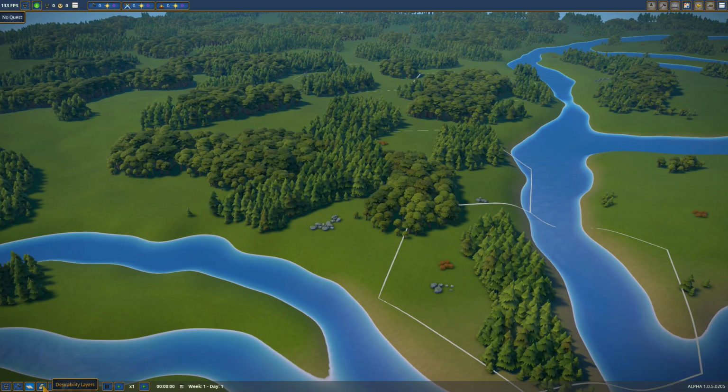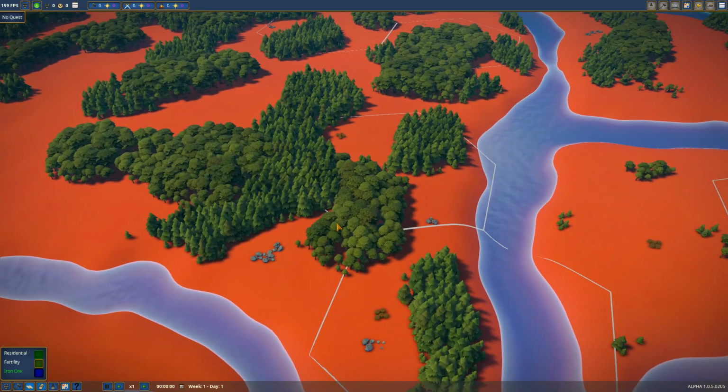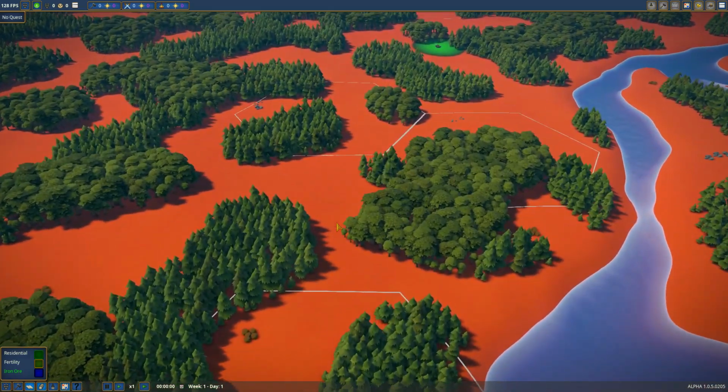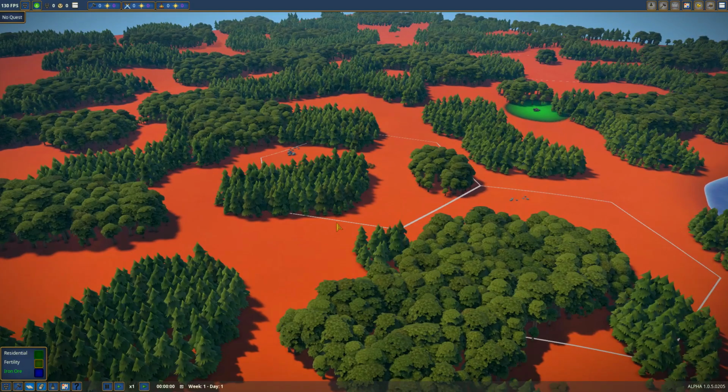So what I want to do is come down here to desirability layers and look at iron ore. The reason I want to look at iron ore is because it's going to be very, very instrumental in what you need later on down the road. So for me, if I don't build my colony close enough to iron ore, then I'm going to have some issues, okay? It's just the way I like to do it.